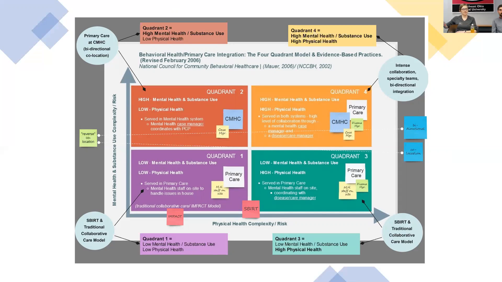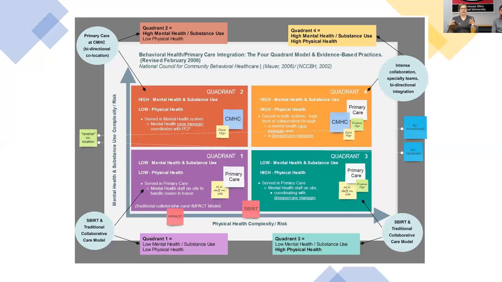Quadrant three is still low mental health needs — some depression and anxiety — but high physical health needs are more prevalent. You'd still use a traditional collaborative care model and still be doing screening, but you'd also probably be doing on-site disease health management with a care manager focused more on chronic health conditions — more of a chronic care model — while also having the ability to do some mental health and substance use work. Quadrant four is where the community mental health center is probably the medical home unless you can get into a fully integrated practice, because with high medical needs and high mental health needs, you want all of those systems closely collaborating.